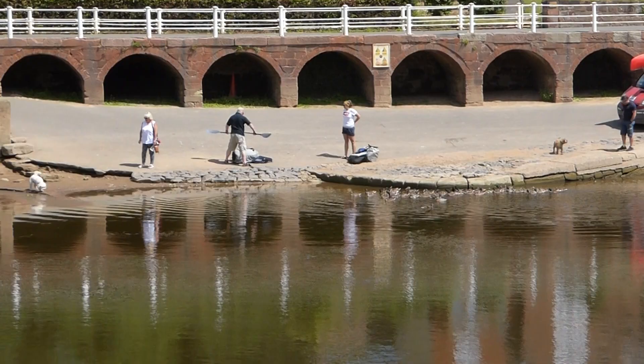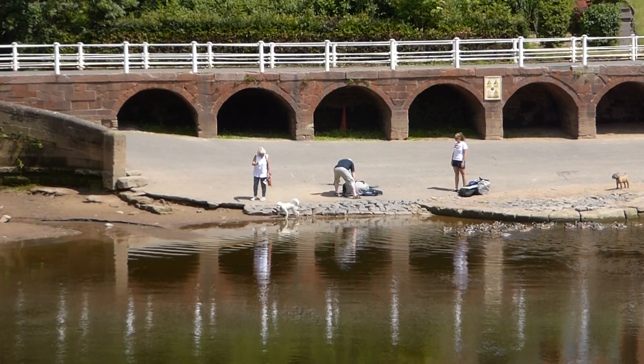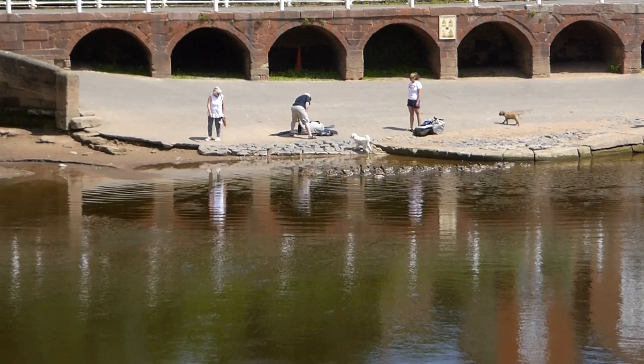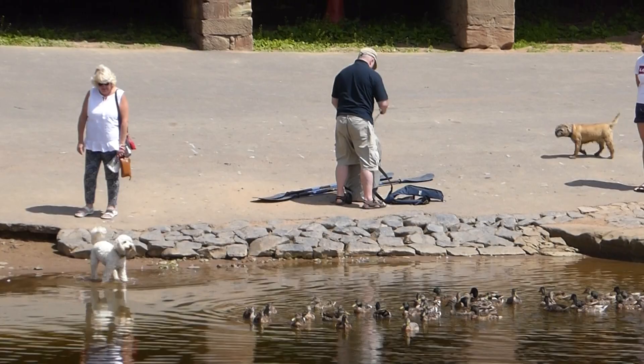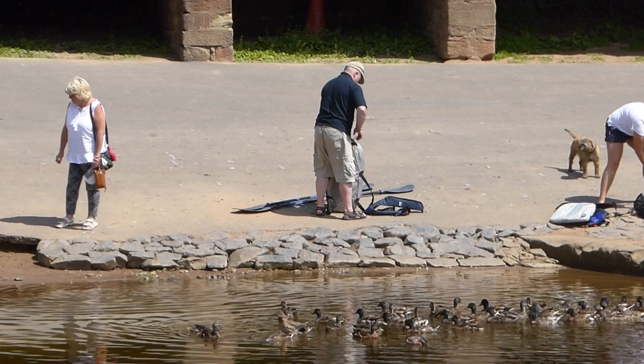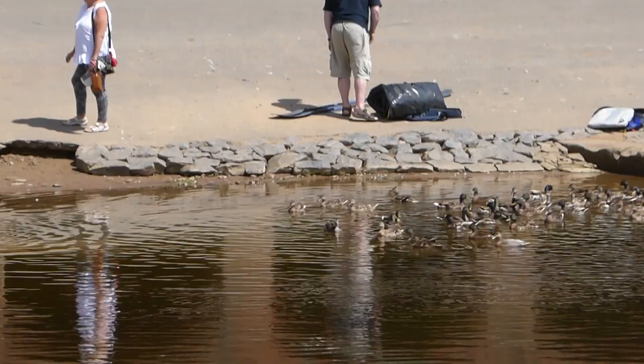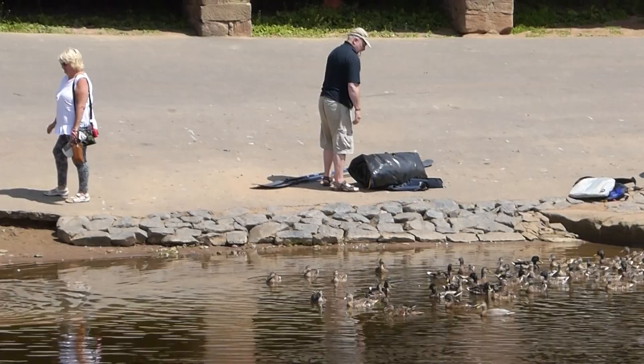Looks like somebody's got a boat there to go canoeing — they're putting it together, it must be a collapsible one. Anyway, shall we go find this cache? Because it's a really good one, I'm going to give it a favourite. But from here you can sneakily go round the bench and fingertip search. The clue is 'Bolt' and it's on the bench — Arleigh bench. Shall we go for it?